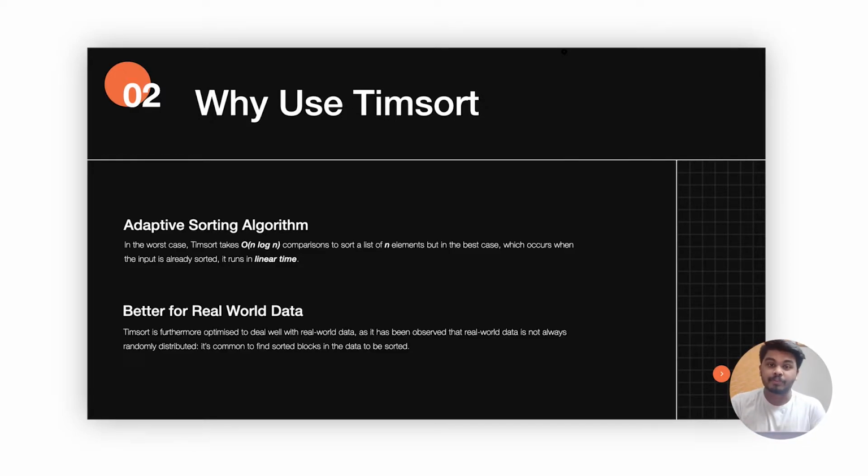Now the plus point of Timsort is that it was designed by keeping in mind real world data. Now Tim observed that in the real world not all the data is randomly distributed. So there are parts or chunks of data that are already sorted, either in a decreasing or in an increasing manner. So he thought of an approach to exploit these chunks of data, called runs in Timsort.